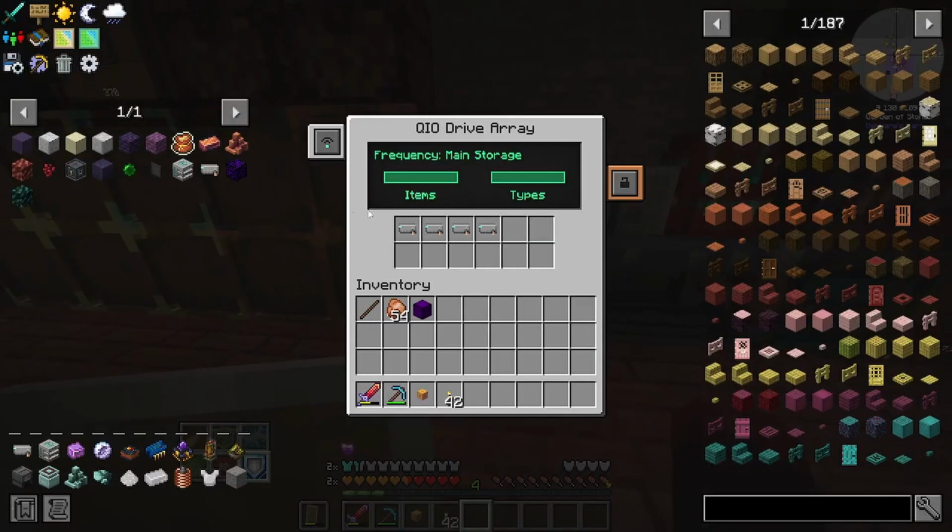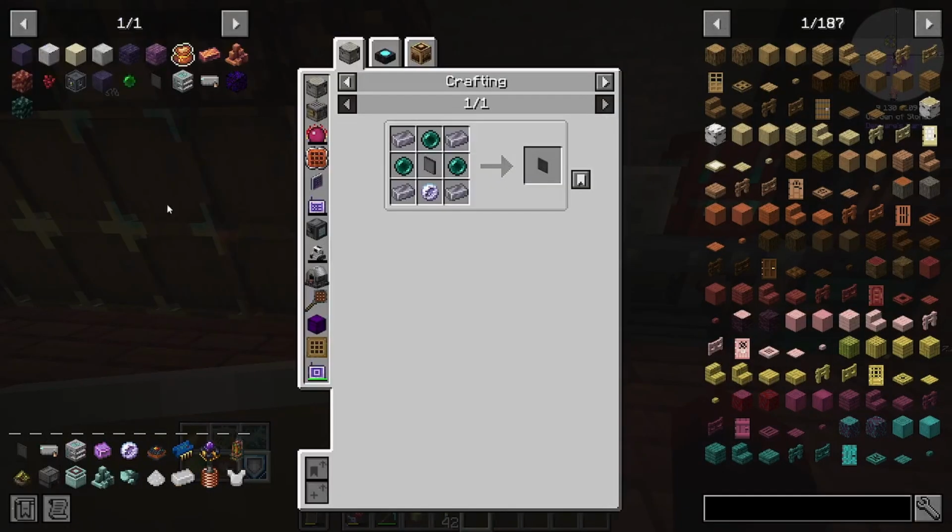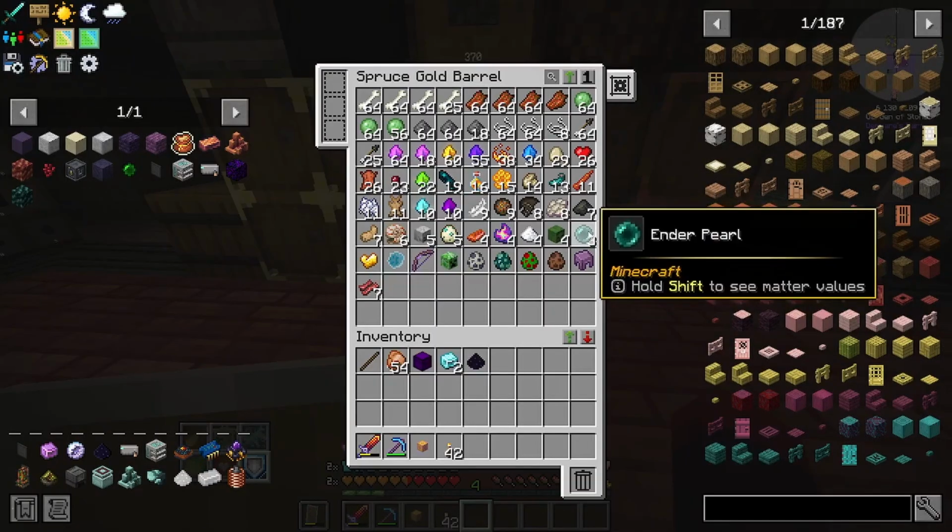So I'm realizing I don't know how to actually put stuff in here. Oh, probably this dashboard, huh? Oh, darn it! I think I have enough ender pearls for this, that's okay. I do not. I am 1 ender pearl short.